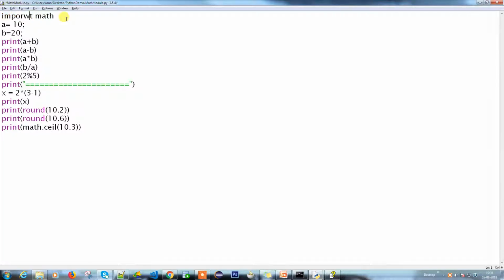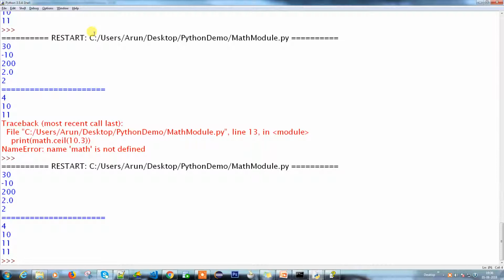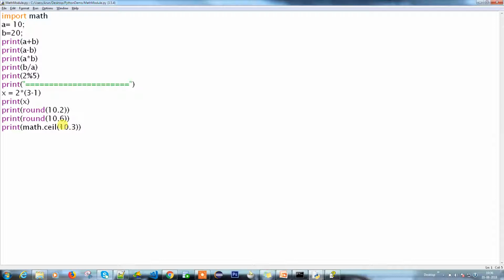and save it. See, the import is orange color because that is a keyword. If you modify something like this, it won't be proper. That means it's indicating it's not a proper way to import the particular package or module. Now run this. Cool, we got 11 here, which is nothing but the ceil value. It doesn't matter whether it is 10.3 or not. It will take the ceil value.